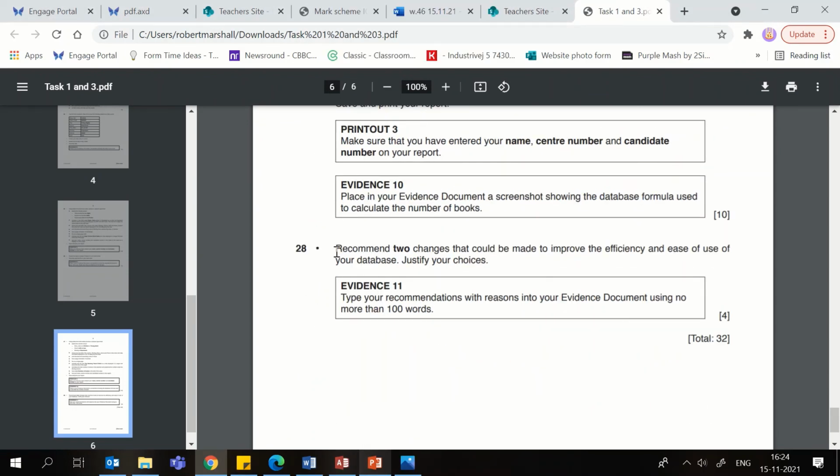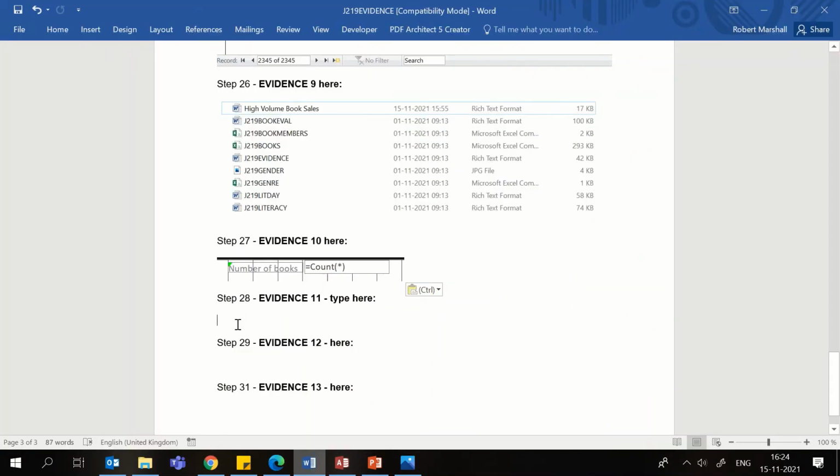Yep, and the final question is a little bit different. Recommend 2 changes that can be made to improve the efficiency and ease of use of your database. Justify your choices. For this question, it's not in your database. You just have to enter your answer in evidence 11 here.